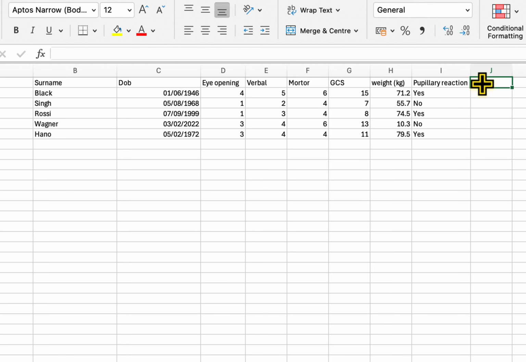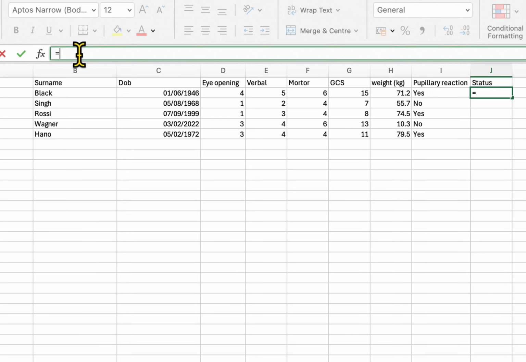And the last thing that we want to do is, in this column, to have a composite of the GCS and the pupillary reaction. Let's say status on admission. So what we'll do is you highlight that. Once again you press the equal sign, you go to the formula bar, and then you say which cell you want to add. So we want to add the G2, this one, and then to connect two cells, we have to add the ampersand sign, the and sign, and we want to put a comma.